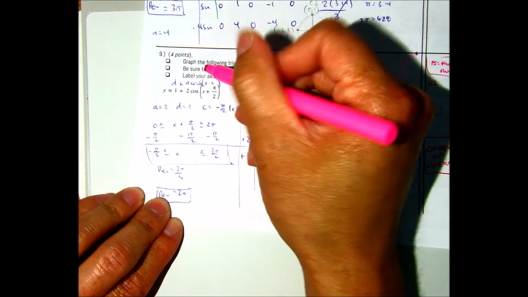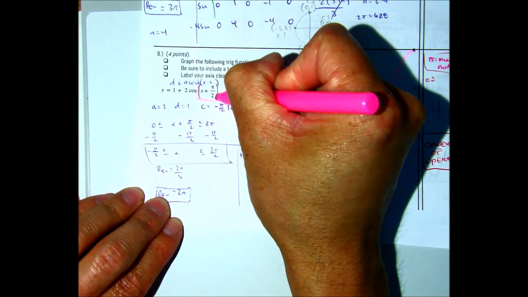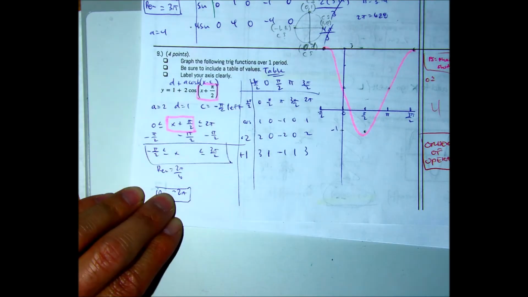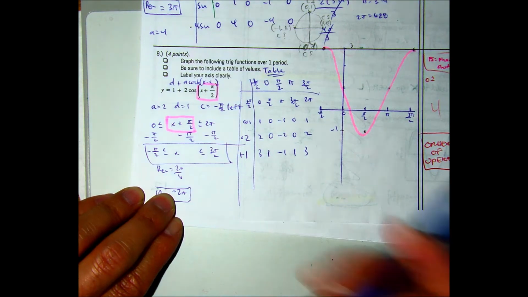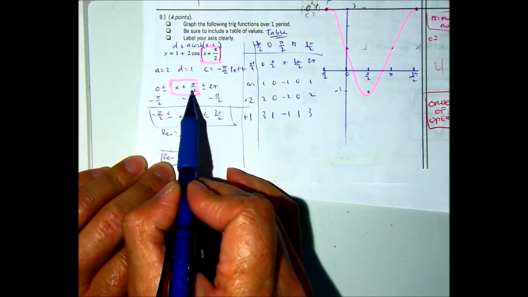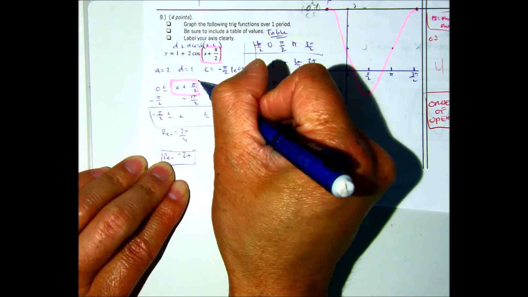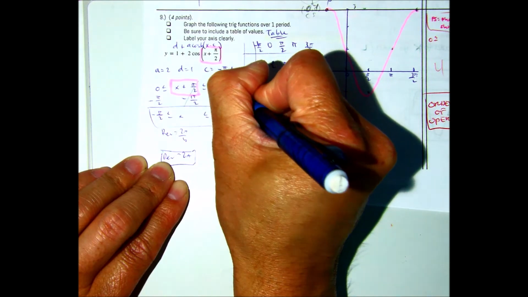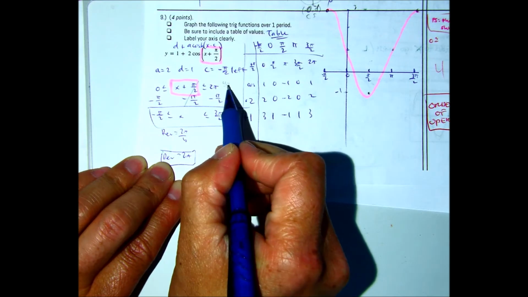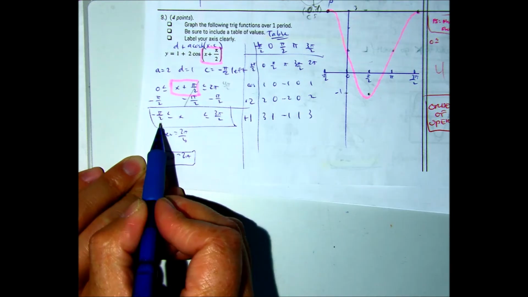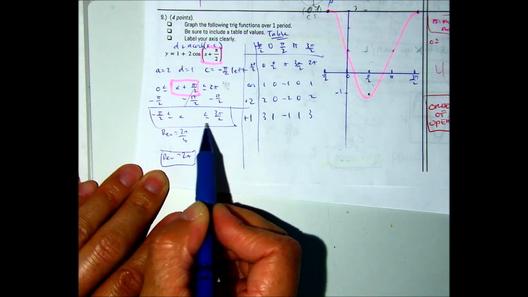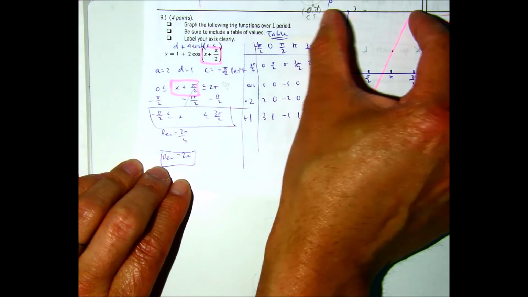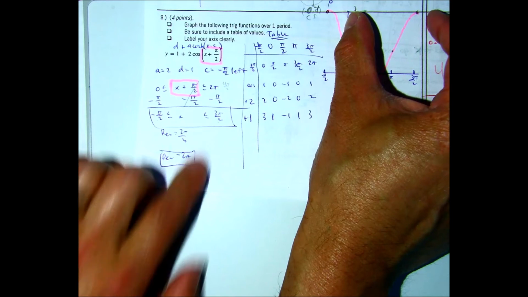Notice how everything to the right of the trig function, I'm putting between 0 and 2 pi. I subtract pi over 2 from both sides. These will cancel. This becomes negative pi over 2. This one is 4 pi over 2 are equivalent. So 4 minus 1 gives me 3 pi over 2. My graph's going to start at negative pi over 2 and finish at 3 pi over 2. And you should be able to see that. Cosine starts on the y-axis itself, and we're being shifted over to the left.